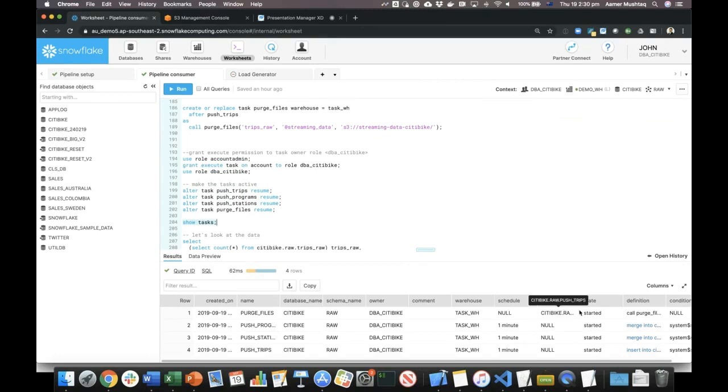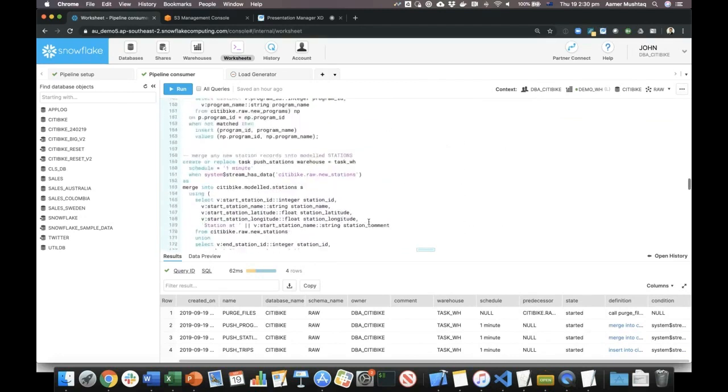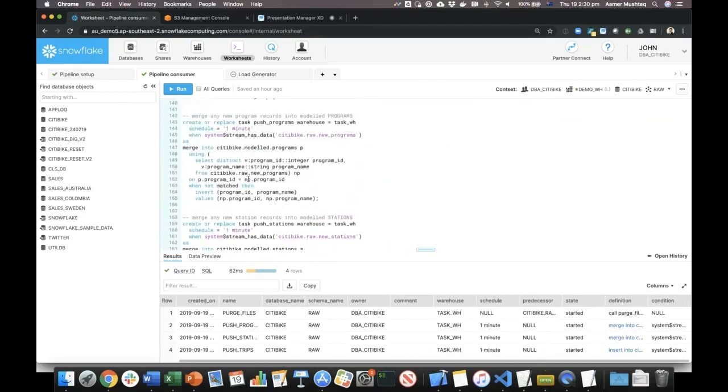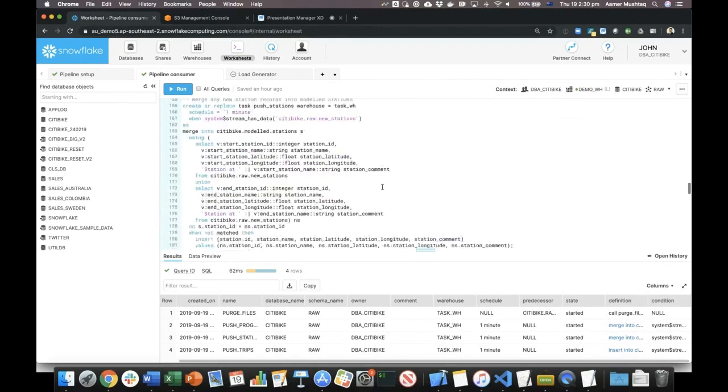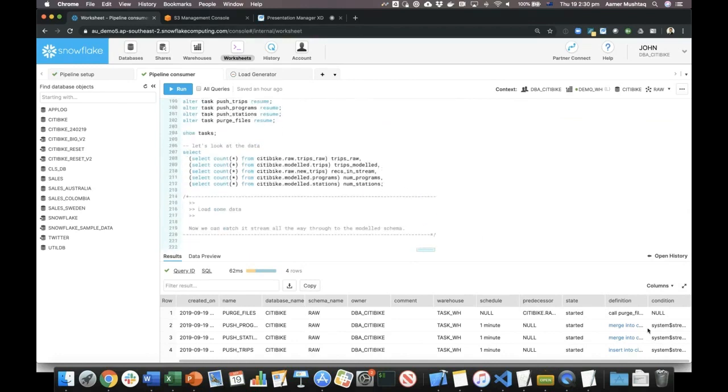And as you can see, it has a predecessor column, and it highlights what the parent task is that this is tied to, right? As you can see the definitions, and if there are any conditions, you can see the conditions. Oh, and one area perhaps I'll go back and highlight to you is this condition. So you can see, as part of my task creation, I've said when there is data in this stream table, only then execute the task. So if there are no changes happening, these tasks will not be running anymore. That's part of the condition.